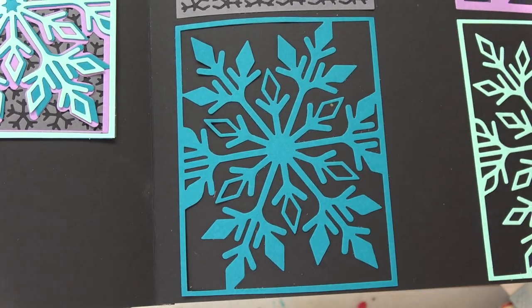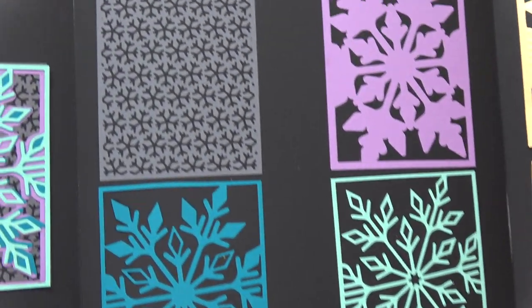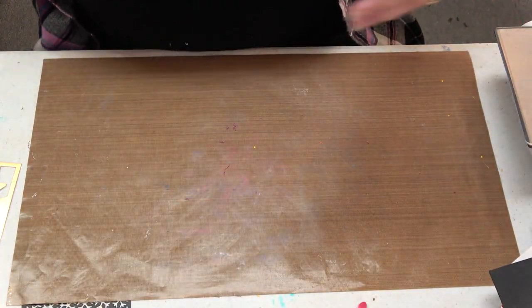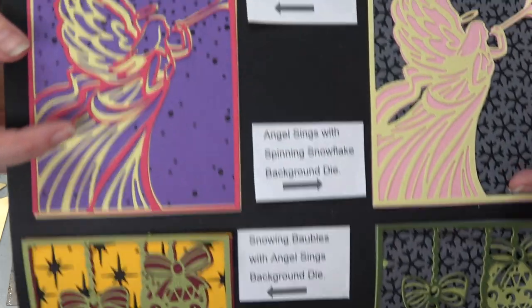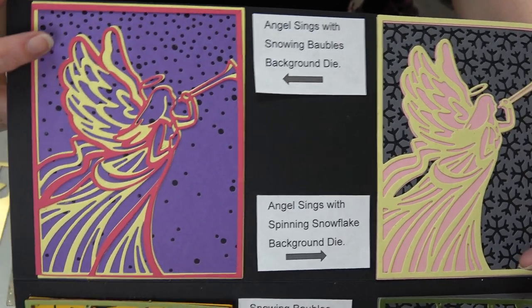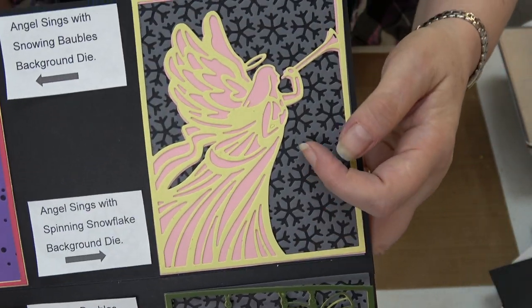And again, you can use the snowflakes just by themselves or layer them any way you want. And you can use the background with either of the other two sets. So that's what Elena's done here. God bless Elena. Okay, so the angel comes with the stars, but here we've put her with drifts of snow coming down in purple. Elena used colors that would pop so you would be able to see the difference. And here she is with the snowflakes.